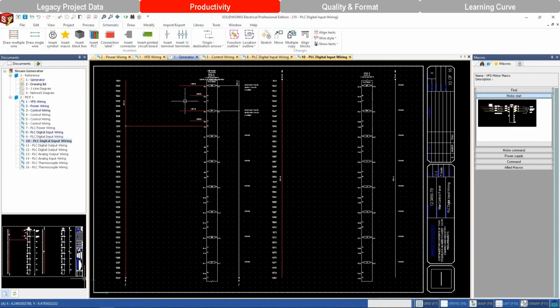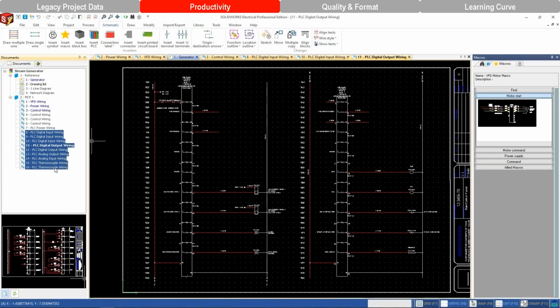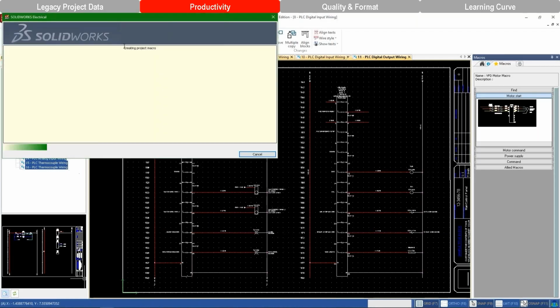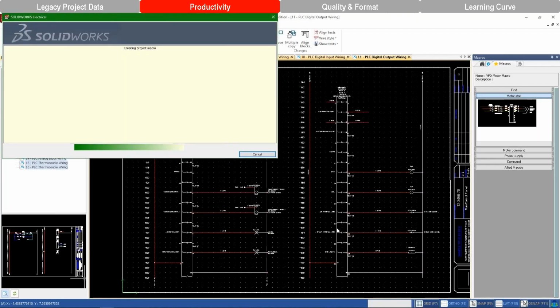What I'm showing you here real quick in this preview is my I/O. What I'm going to show you is another level of data reuse. In this case, I might have to reuse a similar setup for my PLC I/O in another project. So this time, instead of creating a circuit macro, I'm creating what I will call a project macro. Essentially, I'm creating a reusable drawing. And this reusable drawing, again, is fully intelligent. I can push that drawing into any project and ensure the data is updated and accurate for that use case.